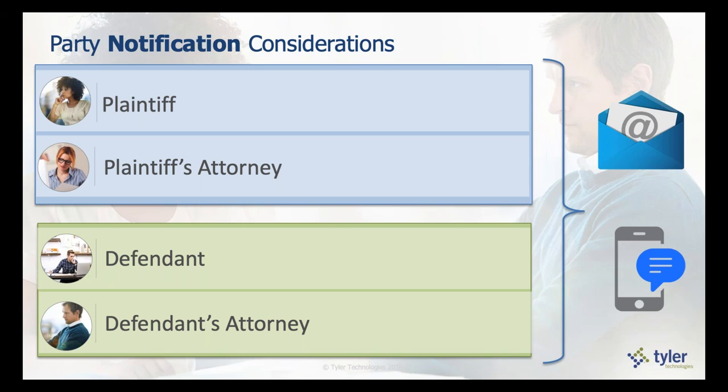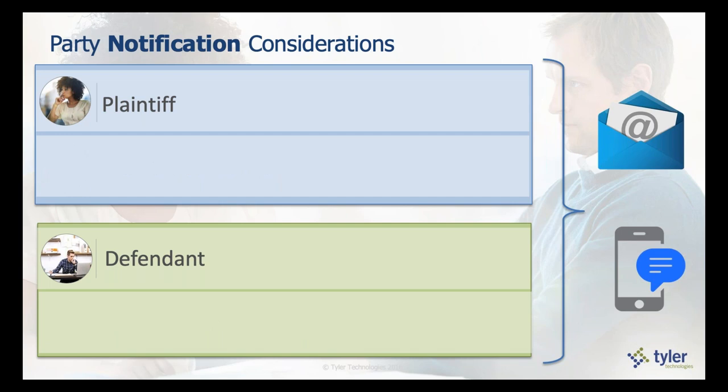Once you figure out what method you want to use to communicate to the parties and what rules apply, then you need to determine what types of parties should be included in that notification or invitation. So in this example, the visual representation has me sending it to both, showing that both the plaintiff and the defendant have attorneys, but obviously in some cases maybe one party is represented, or maybe even neither are represented. We even have some jurisdictions that, regardless of the party representation, always have to send the information to the parties themselves. I know, for example, in California that in a small claims case, they can't have attorney representation in court. So maybe that's something to think about.